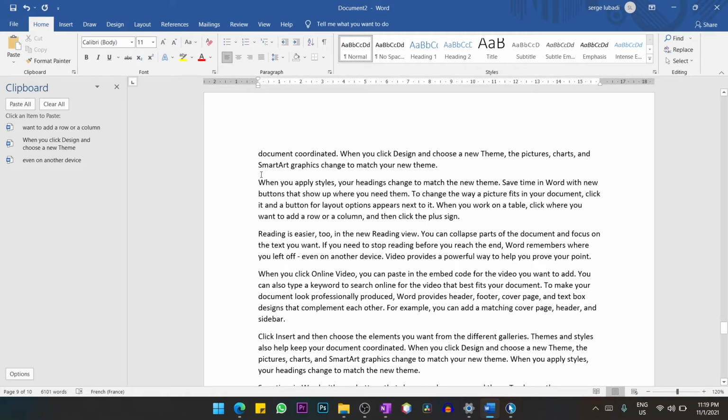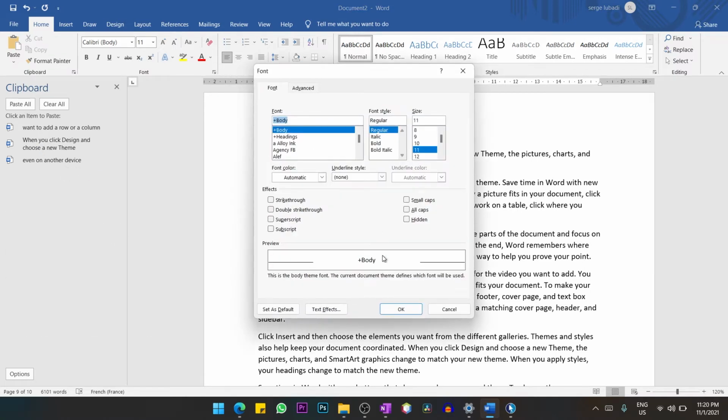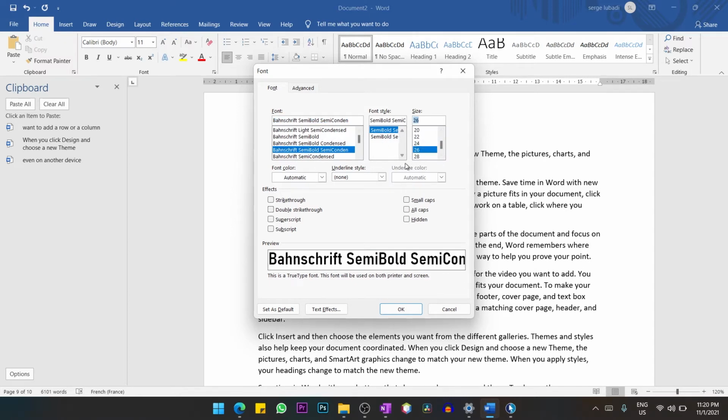So you would like maybe to change this font here, and for that you can either press Ctrl D or just press on this small arrow here, and once you press there, you're going to be prompted on this dialog box, and from here you can find different fonts. Let's say this one, right? And this one, I'm just going to change here, say 26. I'm just putting something that you can notice easily that we have changed, but I'm not going to keep it actually. So let's say each text is going to be underlined, right?